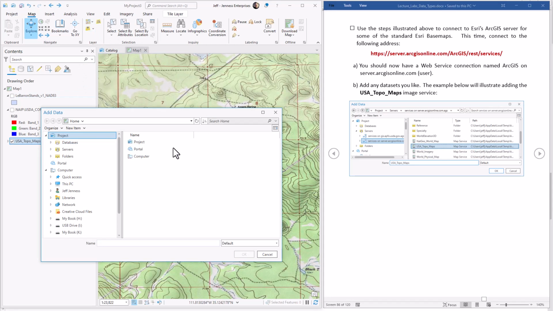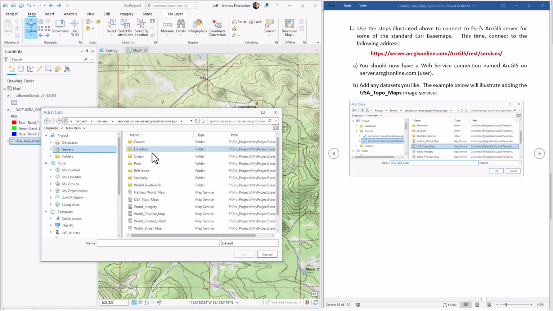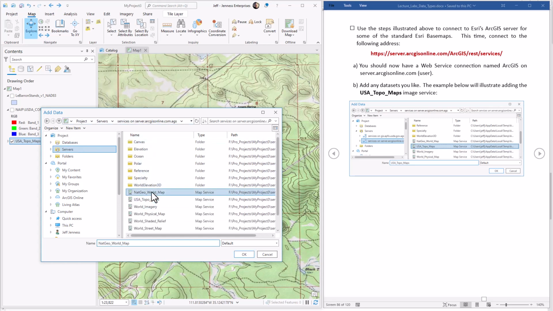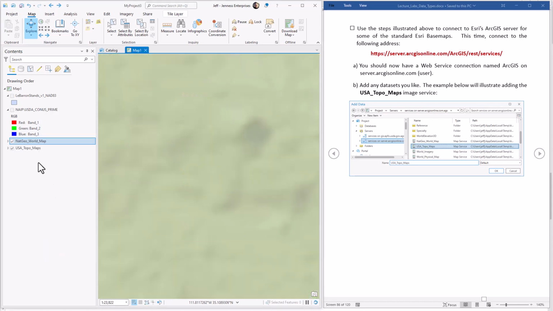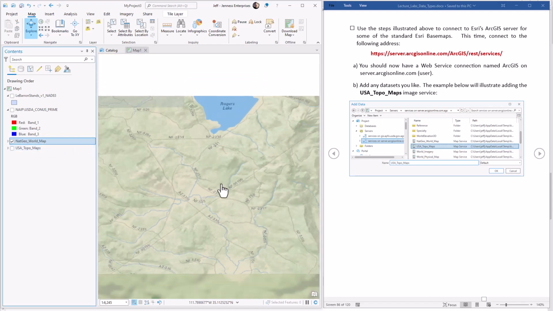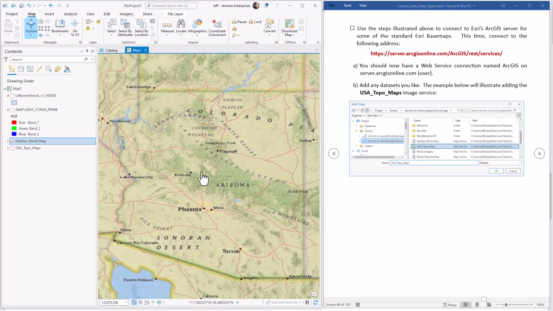And there we are, those beautiful topo maps that we use so much in ecological applications. Several others in here if you want. Come to the servers. We got the black and gray canvases if you want. Let's see, we got imagery. We got this National Geographic World Map, which I think is a lovely map. National Geographic, their whole thing is making beautiful maps, right? So some of them look better at different scales. But if I wanted to zoom to the extent of Arizona, I really like National Geographic. I think they just make beautiful maps, and they make nice backgrounds and base maps to all sorts of stuff.